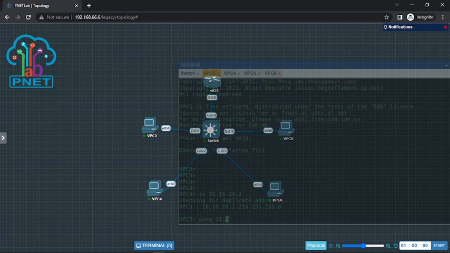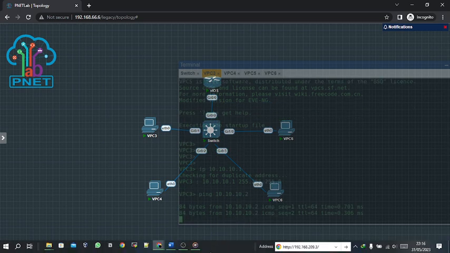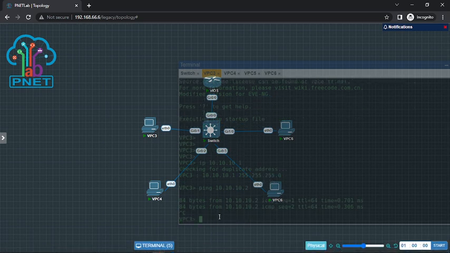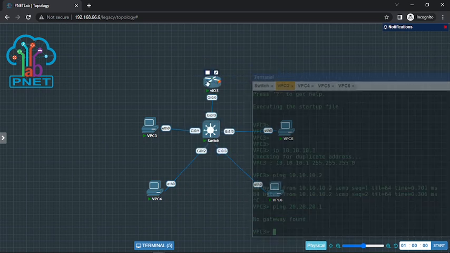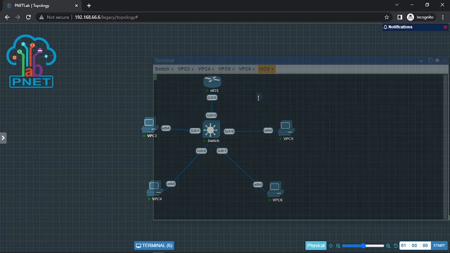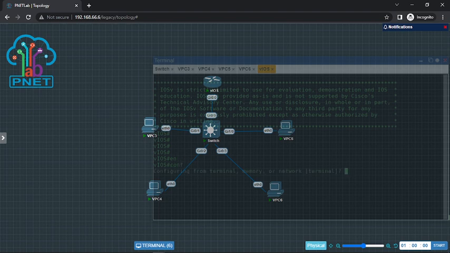If we ping 10.10.10.2 it is complete. But if we ping to a different VLAN from the VPC, we can't, because we need some gateway to bridge or connect them between the VLANs.